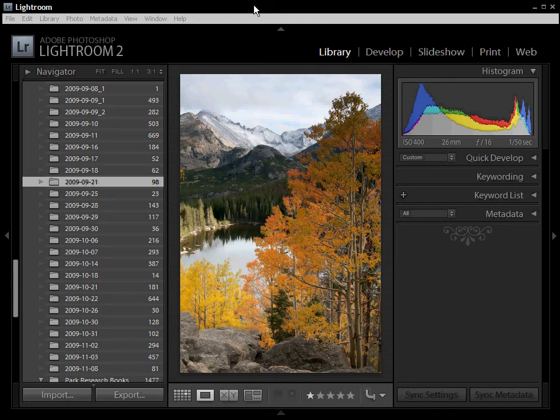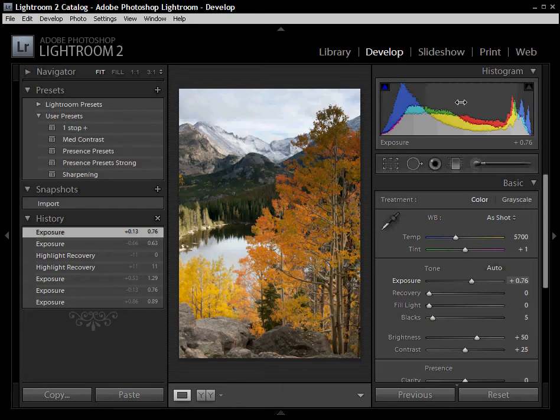Okay, so we're going to go in the Lightroom and we're going to change from the library mode. So I picked my folder that I have my images in, and I'm going to go into the development mode. I've selected the one shot I want to edit. So we're going to hit develop. Now everything over on the right side is going to change. Some of the things on the left side change.